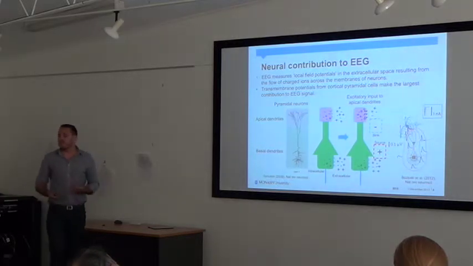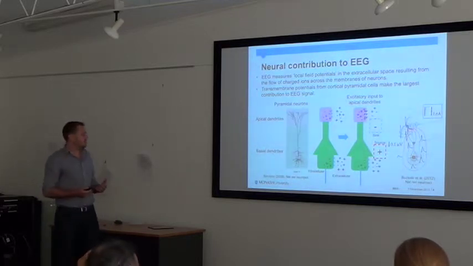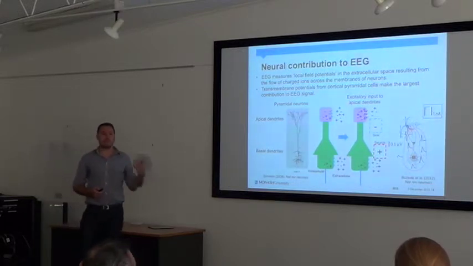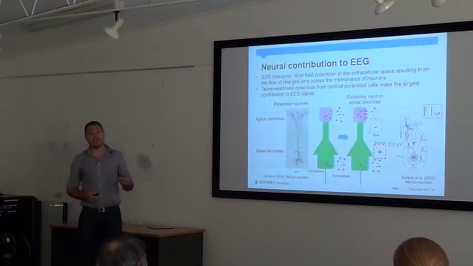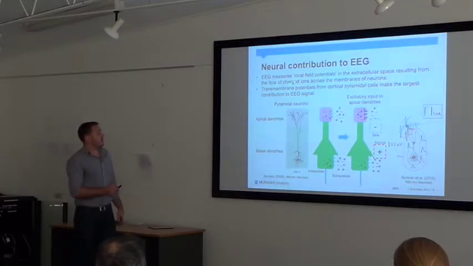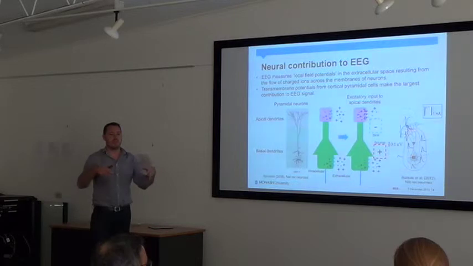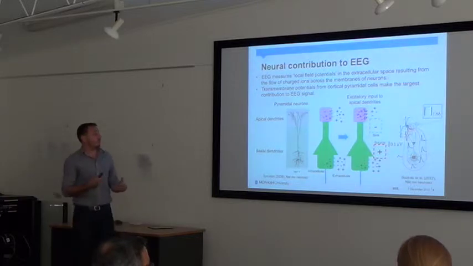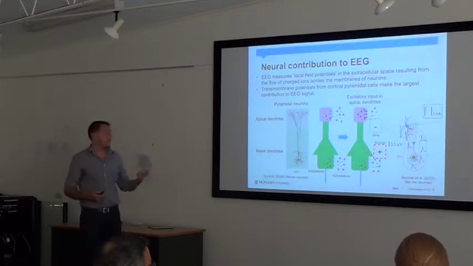So what are we actually measuring in terms of neural activity? I think this is something quite important to take into account when you're thinking about neurons, when you're thinking about recording EEG. There are two important things for EEG recordings in terms of neural contribution. First is geometry, and the second is timing. Most of the EEG signal actually comes not from inside cells, but from the extracellular space. So that's what you're actually measuring. When you think about this, neurons are really, really tiny and there's lots of space around them. And it's transmembrane potentials from cortical pyramidal cells which make the largest contribution to the EEG signal. And the reasons for this are those two factors, the geometry and the timing.